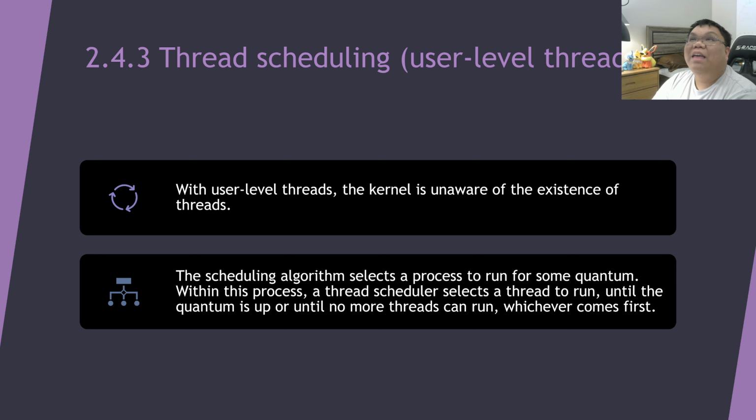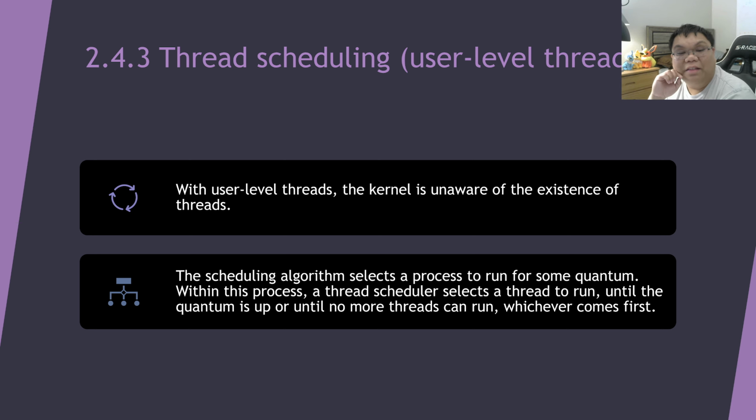So if we have a process that runs for 10 milliseconds, within that process there is a thread scheduler that might decide, okay, thread 1 runs next, and it runs for 3 milliseconds. Then thread 2 runs next, and it runs for 3 milliseconds. And then thread 3 runs next, and say it runs for 4 milliseconds. Then all three threads are done, and the whole process is also done. So at that point, we can context switch the entire process and run the next process after that.